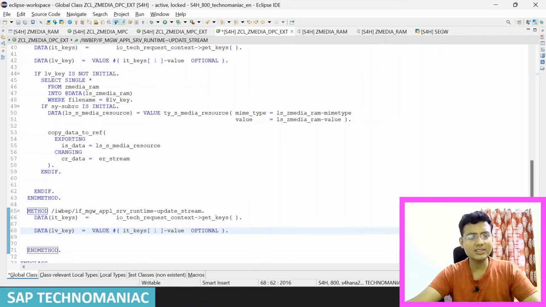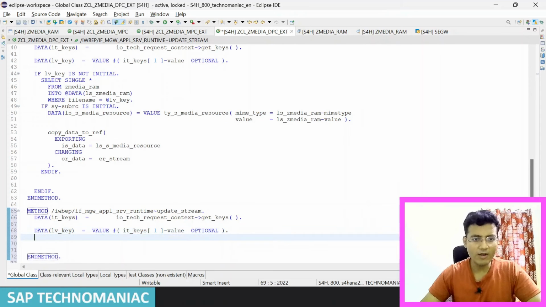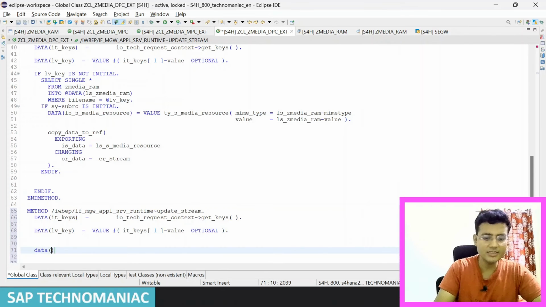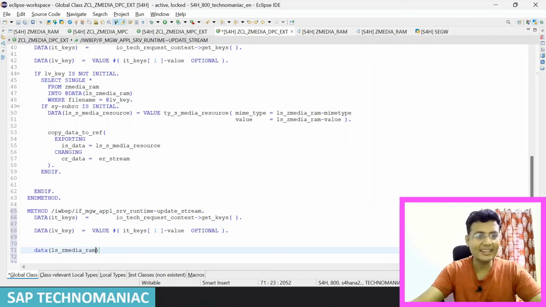Once we use this, I want to update this key field data. So I will create one work area for the media RAM table. Data ls underscore Z media underscore RAM, and in this I will pass some value, Z media.